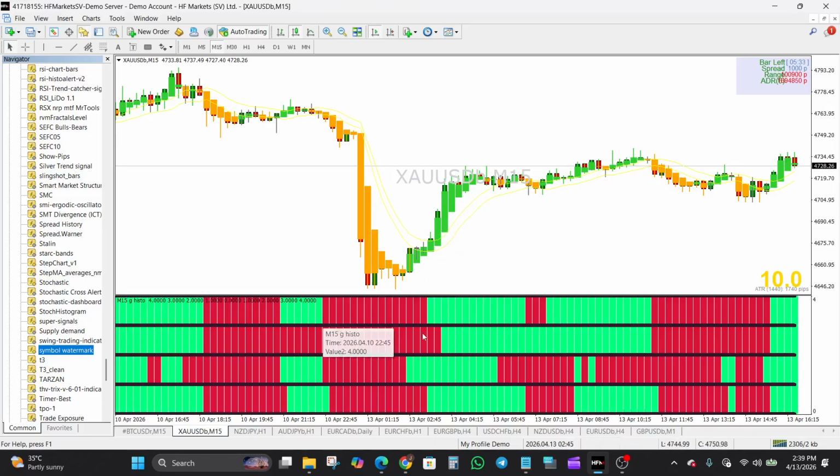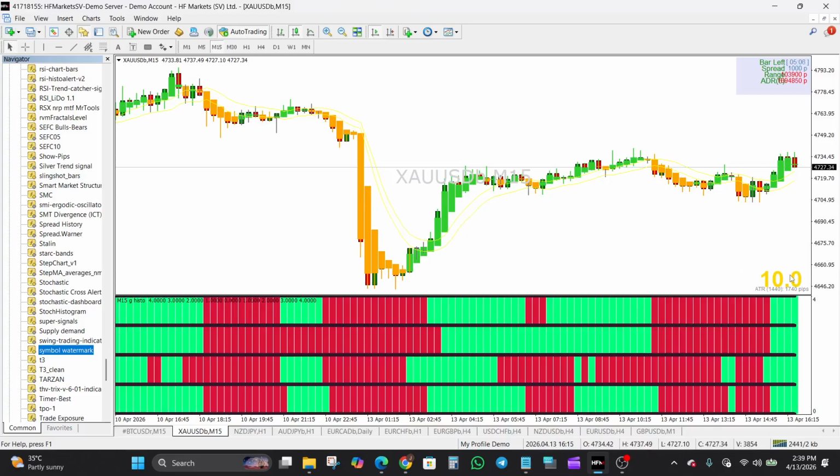Okay, and then here we can see the histo showing us the prevailing momentum in the market. When we have these green colors, it's showing us the prevalence of bullish momentum, and when we have the red colors, it's showing us the prevalence of bearish momentum. Okay, this is for the histogram here in the separate indicator window. This is a different indicator from the one that paints on the candlesticks.